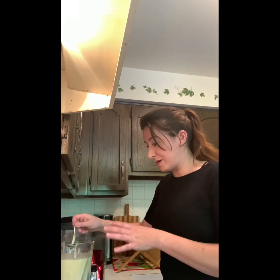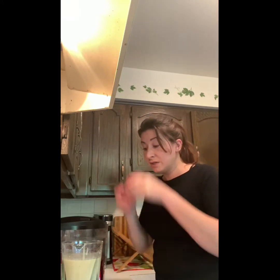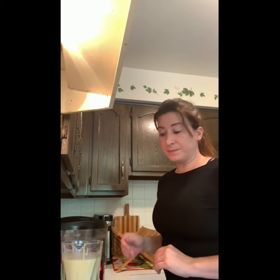So I have everything blended. I want to add one thing I forgot: a third cup of melted butter. Added that into the blender with all the other ingredients. Now it's time to use the frying pan. I didn't mention before — always wash your hands before you start cooking and always make sure you're doing it with a grown-up. You cannot do this by yourself. And plus it's more fun to cook with someone else. So I put butter in my frying pan.